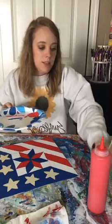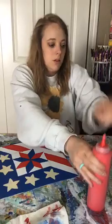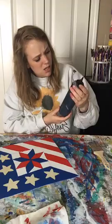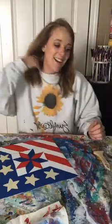So I'm going to do the red, blue, the buttermilk cream color, and then I'm also going to do a little black. What's it called? Lamp black. It's lamp black from DecoArt. I know it seems silly that there are different black colors or different white colors, because it seems like, how could you make a different shade of black and white? But there are.